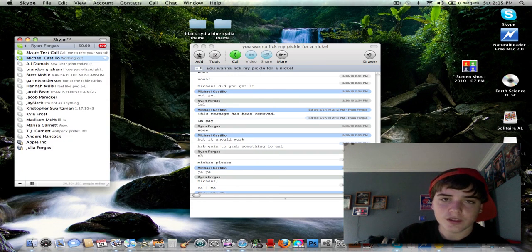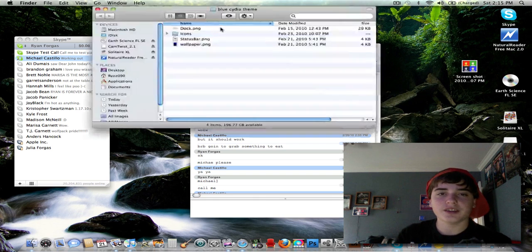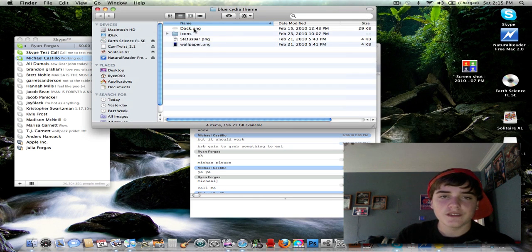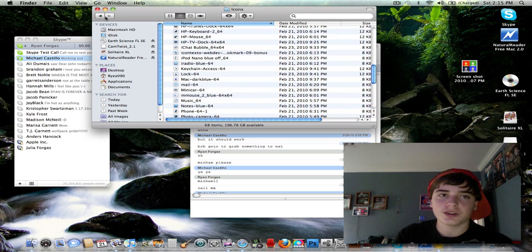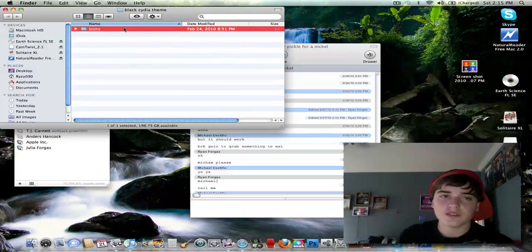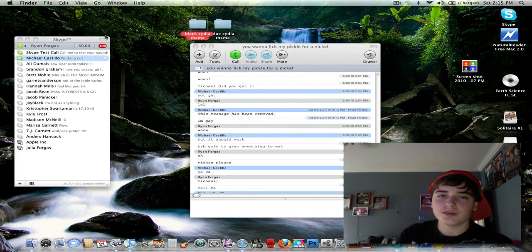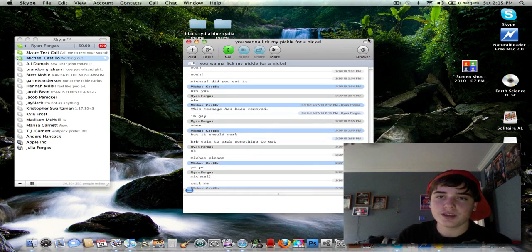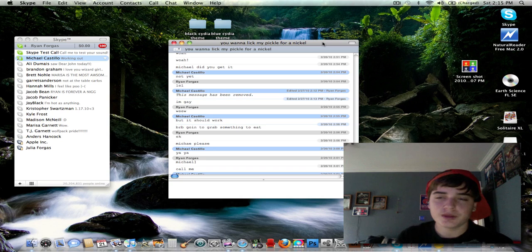So, yeah. Guys, I'm still working on my Blue Cydia theme and my Black Cydia theme. My Blue Cydia theme has a dock, status bar, wallpaper, and it's got 68 icons. I'm working on getting a lot more than that. That's not enough. Black Cydia only has 58 icons. So, it's hard to make, guys. I'm working on it. It should be out sometime in March, near the end of March.